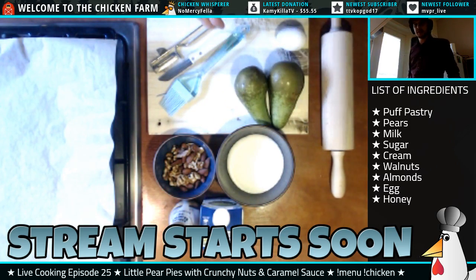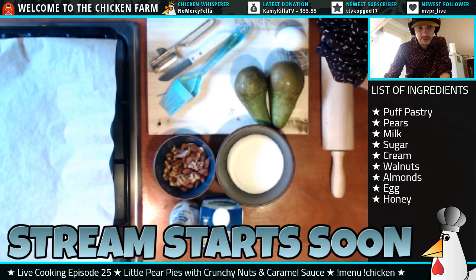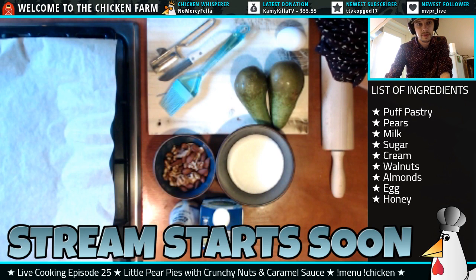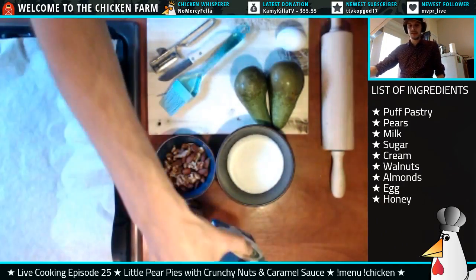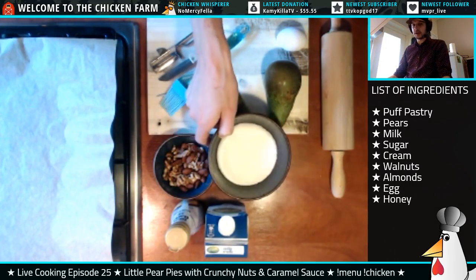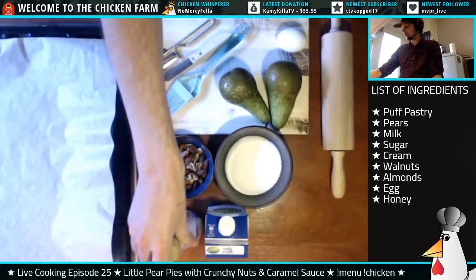And I make four little pies, so I need four pears. It's half a pear for each pie. Let's take this start soon thingy out of the way. Right. Also some milk. That's to rub the pastry with a little bit. Sugar for the pie, but also for the caramel sauce. Obviously, you need some sugar for caramel. Some cream. It's gonna be like a base for the sauce.